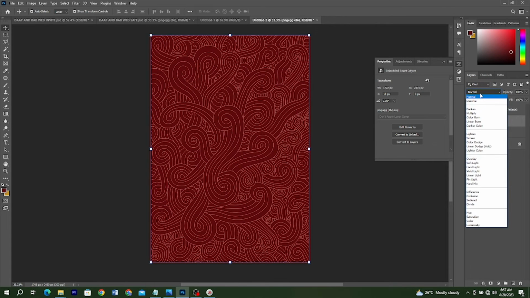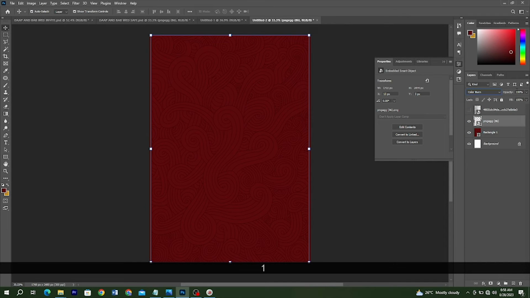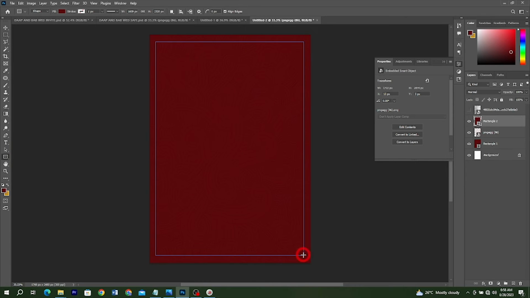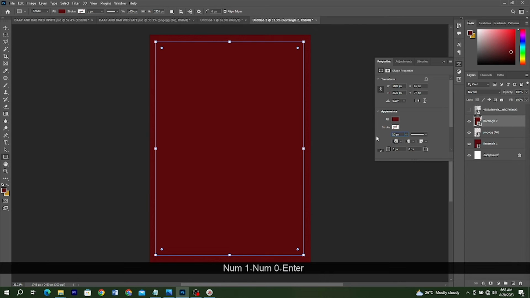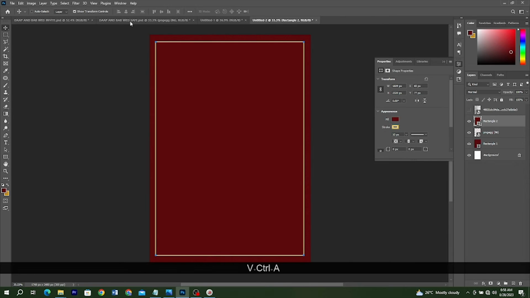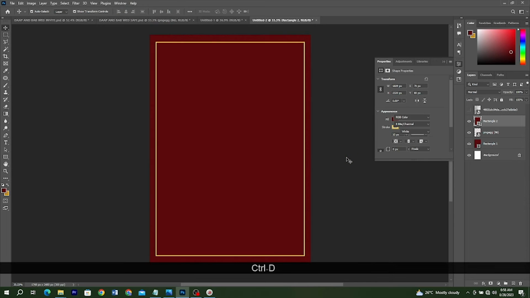So let's change this one from normal to color band. And you see what we are having, and also reduce this one between 35 to 40. I'll go with 35 and you can see the result. Then from here, with the help of the rectangle tool over here, we can draw a rectangle just like this, to fill the edges. And also I'll increase the stroke value to maybe 10 pixels and change the color of this one as well. Then Ctrl A to highlight everything, and then I'm going to make sure this is in the center.